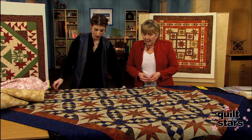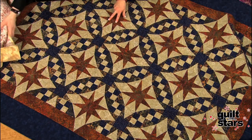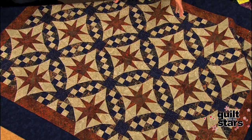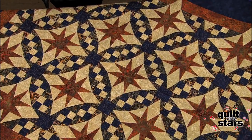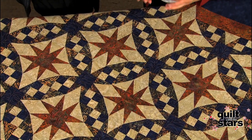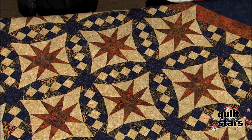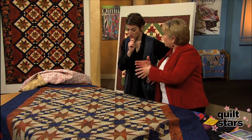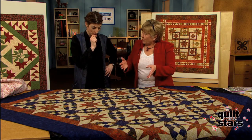How about this batik beauty? Oh, this was so much fun to make. These elongated star points are normally a real tough unit to produce well and accurately, with either paper piecing or a template. What I've developed is a tool that allows me to cut the center and the side triangles with a little bit of extra fabric built into them, so that when you put them together, the sewing is real simple. If pieces are too big when you start, you don't have to stress at the sewing machine. Sew them all together.